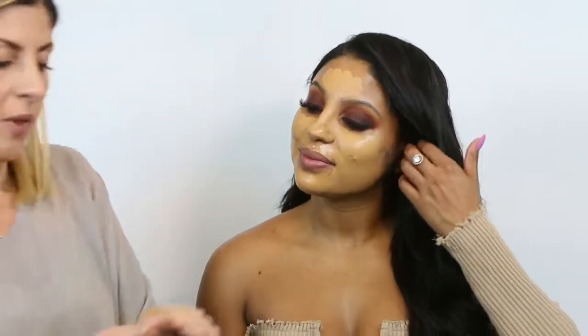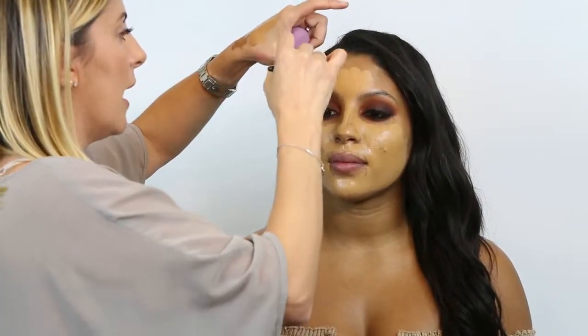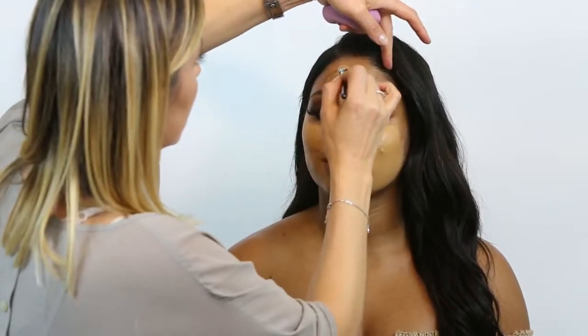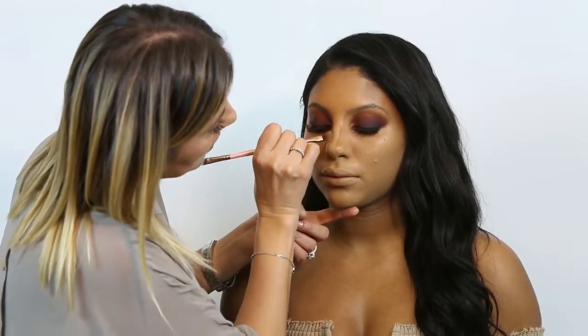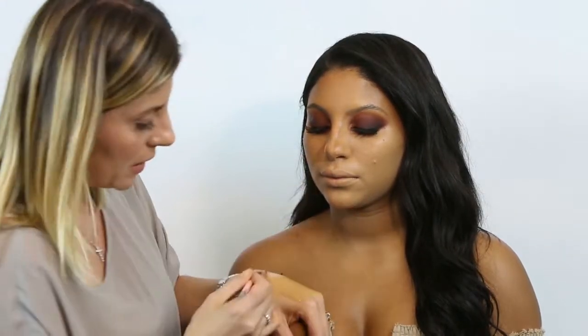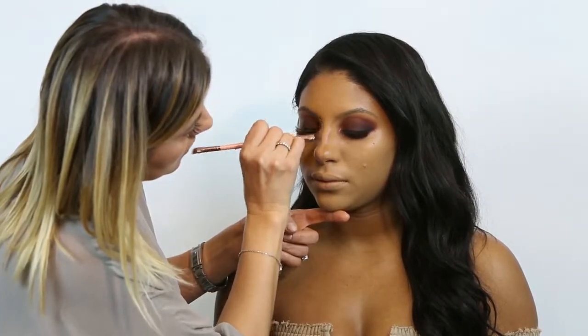And then I'm going to also go in around the perimeters of her face. I like using foundation that way, using the same medium, because that way you're not adding too much layer upon layer. But we will go back and highlight and contour her with powder as well. Using that same dark color, I'm using this Luxie brush number 182 to give her nose some dimension.